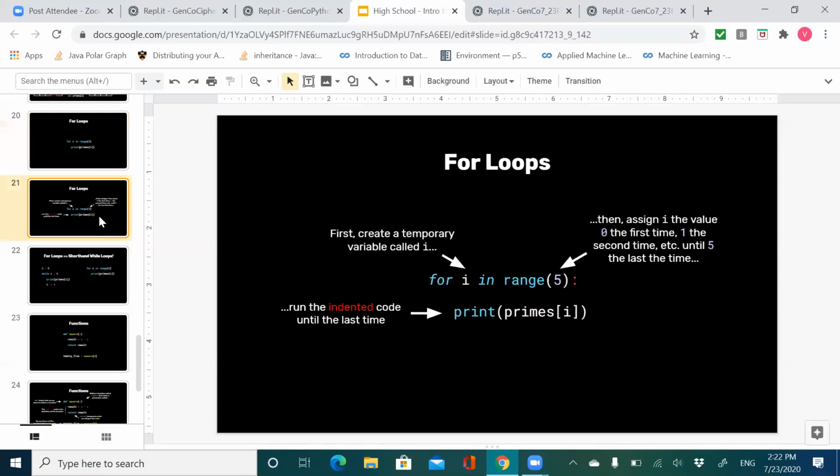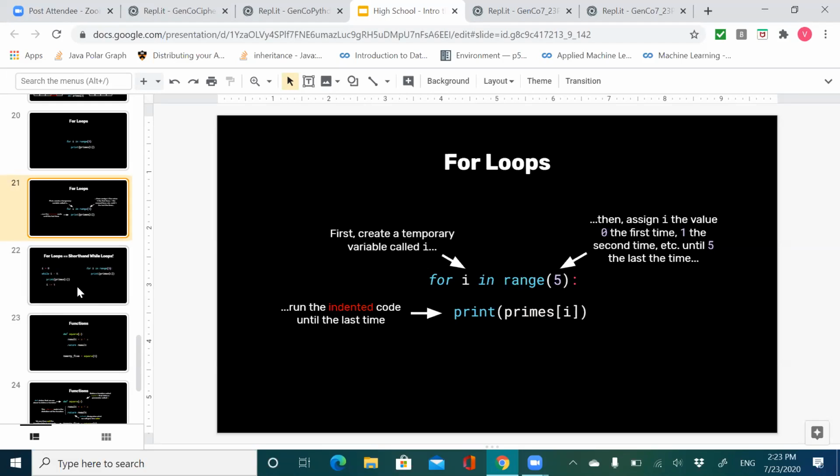Yeah, so basically all for loops do, the keyword is for, and then you create a temporary variable, which could be anything, but we call it i. So i will only be used within this for loop. If I use i somewhere else in the program, it's a different i. So it's local. It's going to run the indented code after the colon 5 times.